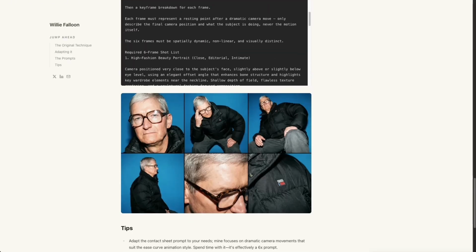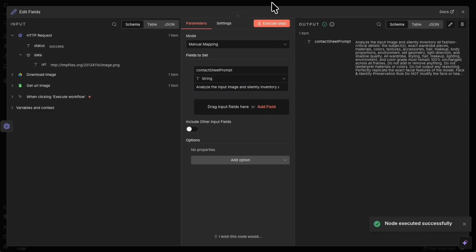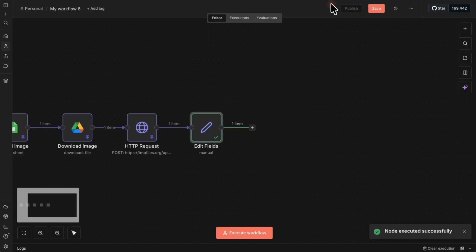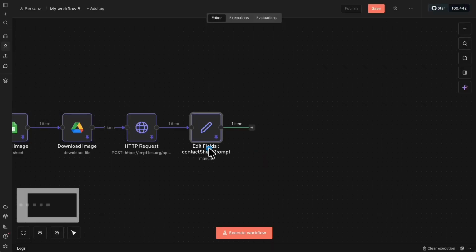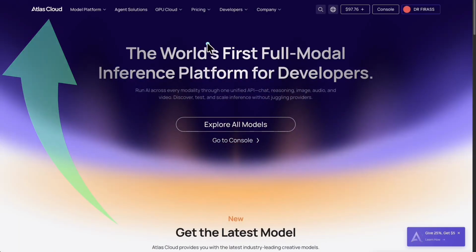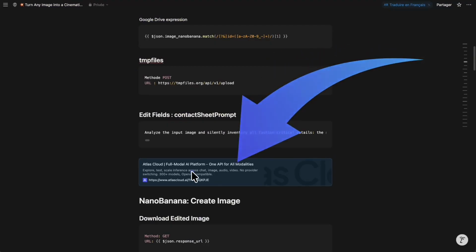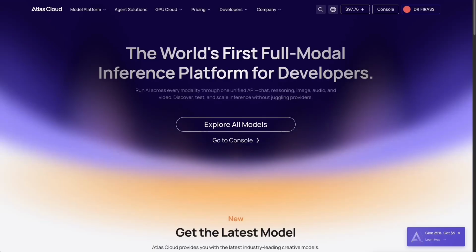And so now we're going to go ahead and use it a bit here. Now let's run it. All that's left to do now is actually send this information to NanoBanana. So there you go. We save it here, we pin it, we hit save, and now we actually need NanoBanana. So I'm calling on AtlasCloud. I'll put the link in the description. The documentation here will help me use the banana.